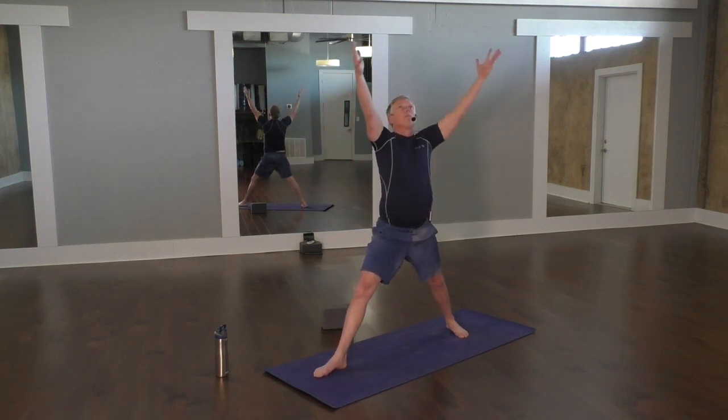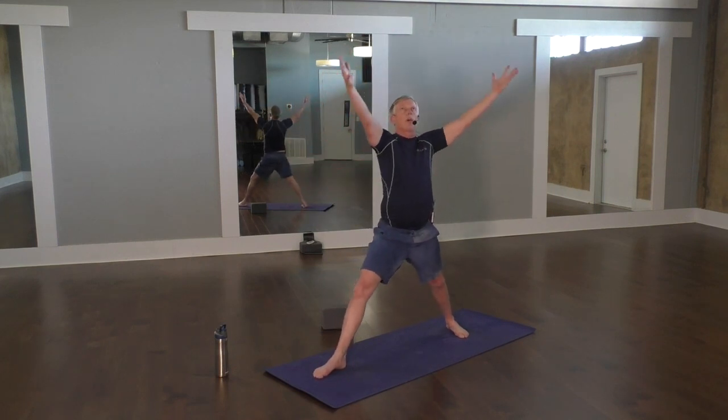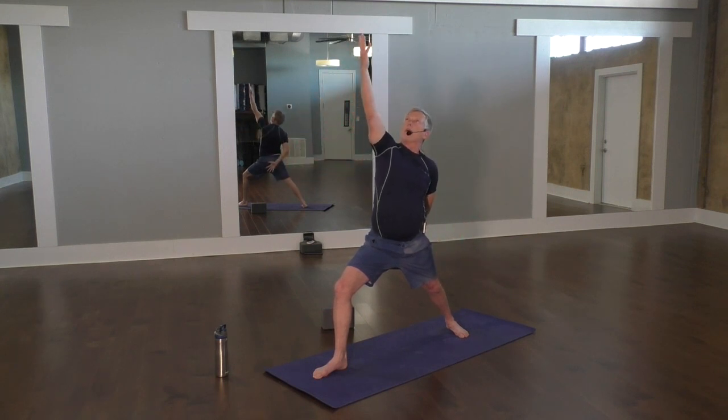Inhale it high. As we exhale, bend into the right knee. Let's do that 1 more time. Inhale, straighten through the right leg, take the arms high. As we exhale, bend into the right knee, take the arms out wide. So you're back into your Warrior Two. Flip the front palm and inhale, take a reverse. Take the right palm high to the sky. Beautiful. Let's take 1 more breath in.